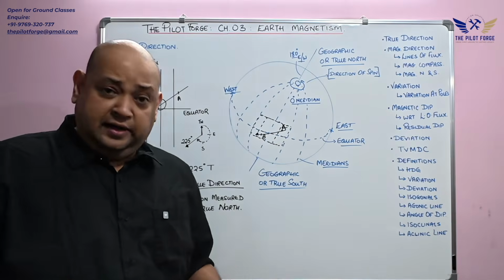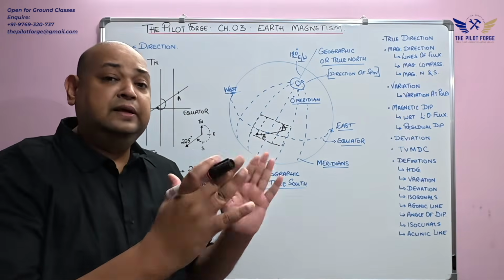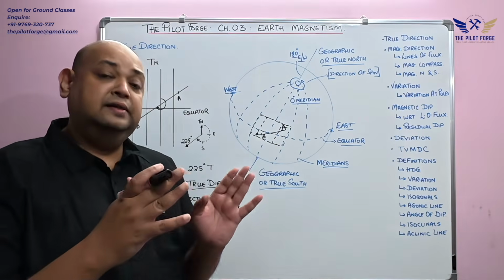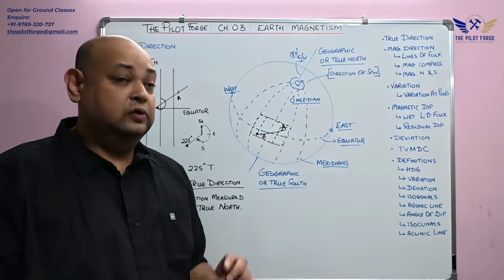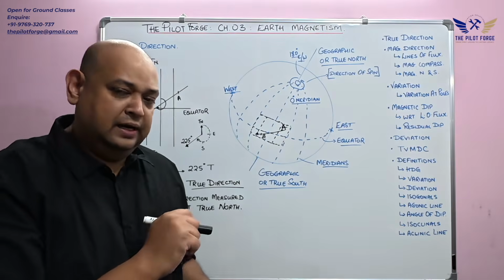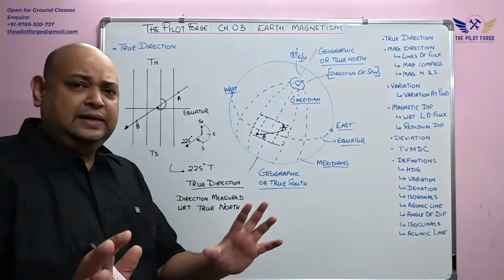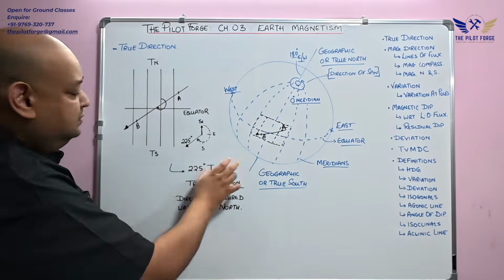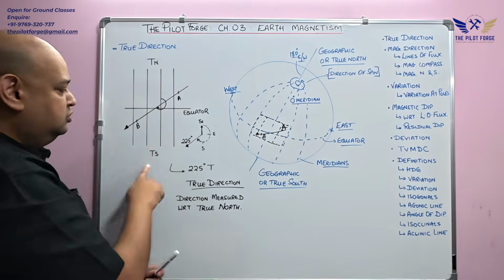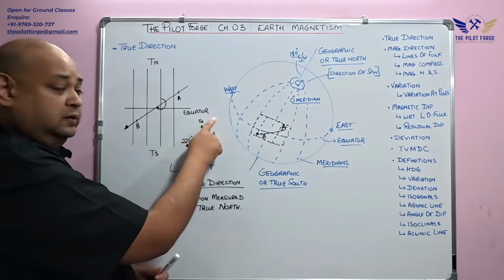The variation that I'm talking about is the difference between the magnetic North Pole and the position of the true North Pole. Okay, let me show you. Let's start from true and then get to magnetic. So just quickly going over how to measure true directions. You've got the cross section of the map over here, which I have expanded. There's the true north, true south, the meridians and the equator.